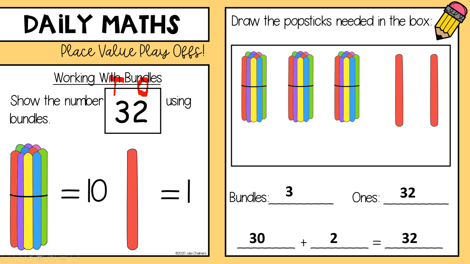So I can see that 32 has got three groups of 10 and two extra ones. I have drawn a group of 10, a group of 10, a group of 10, and my ones. Now when I'm counting, do I count like this — one, two, three, four, five — and say the whole number is five? No, that's not right. We know that each bundle stands for a group of 10, so we count by 10s: 10, 20, 30. Three groups of 10 is 30. So 30 plus what makes 32? That's right — two more. Your number sentence would be: 30 and 2 is the same as, or equals, 32.